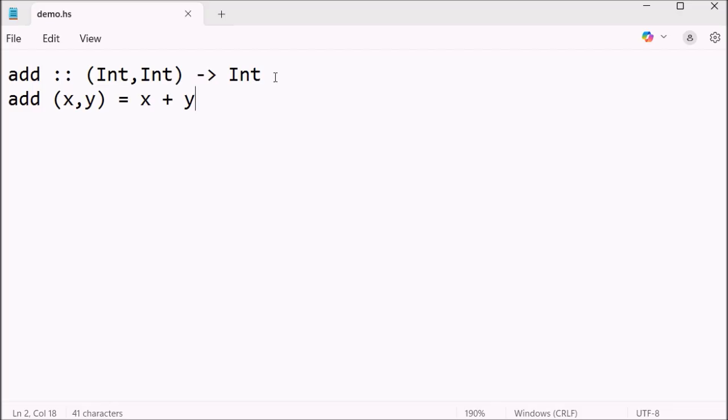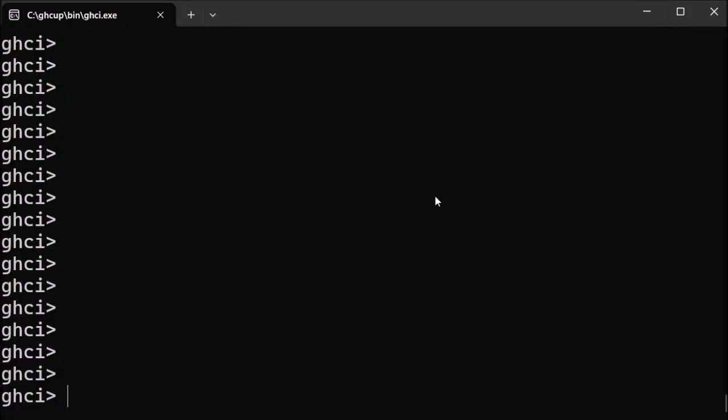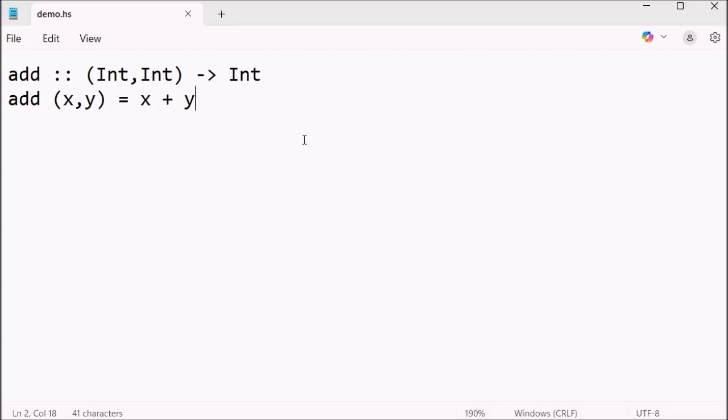Let's now save that and test it out, make sure it's all good. So we're going to do add 3, 4, and it all works. Now I'm going to define a function add in a different way. I'm going to call this add2, but nevertheless it's going to do the same thing.